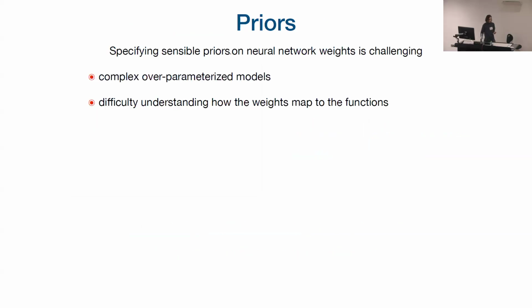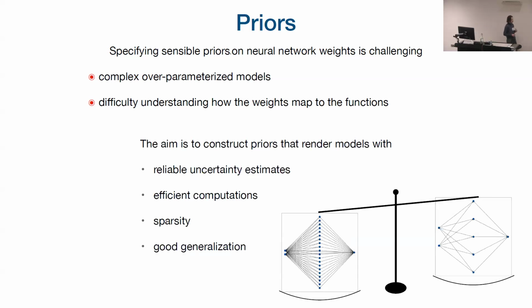In general, defining priors and encoding prior beliefs gets more and more difficult as models get more complex. And when parameters may not have a direct interpretation, as with the weights of a neural network, designing a prior which adequately covers a potentially high-dimensional space gets intricate. In general, one wants to define priors which lead to models with desirable properties. Among these, we think of models that generalize well, that lead to reliable uncertainty quantification, and that are, if possible, computationally efficient.